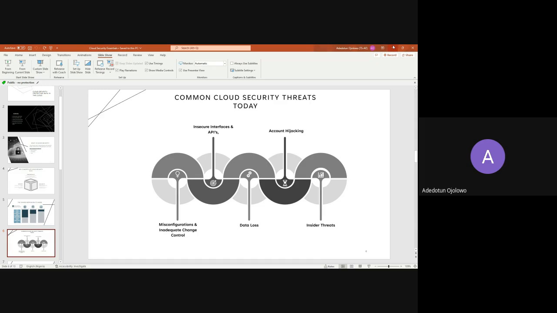Another really common cloud security threat is insecure interfaces and APIs. Your interfaces are basically comprised of your management plane. The management plane can be your AWS console, which is basically an interface. You see scenarios where people are using their root accounts to provision things on their AWS or Azure service, or even their SaaS service. You see people using the root account, and that is a very big red flag.